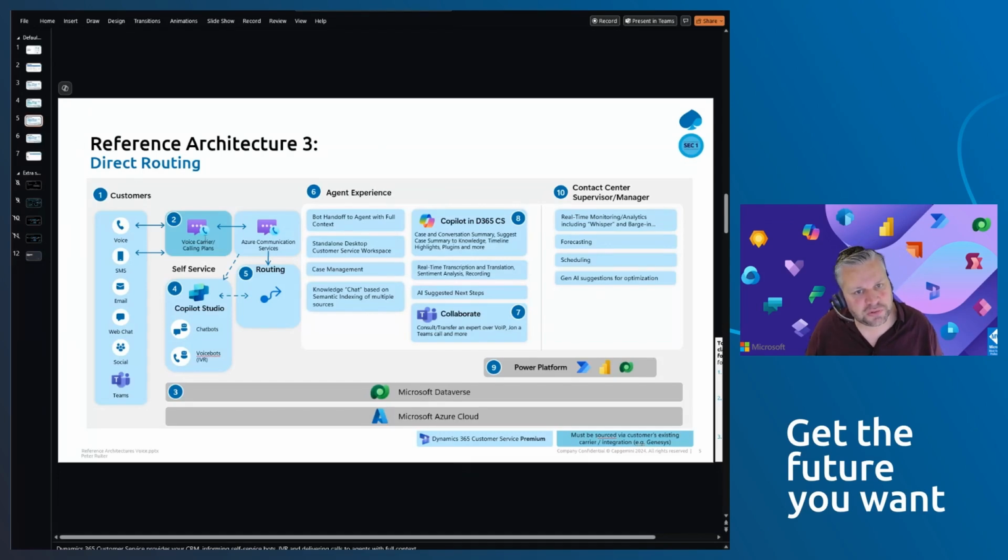Right? By using the direct routing option, I can connect my carrier to Azure Communication Service, right? And with that, I still have all of the flexibility on this end, where I have all of the bells and whistles on my Copilot side, like transcription and translation, etc. But I also have the flexibility of looking at my numbers and my telephony in a larger scheme outside of contact center, right? For example, perhaps I want to rewrite my outbound caller ID. That is something that you can do with direct routing, but you cannot do with the old Microsoft setup.